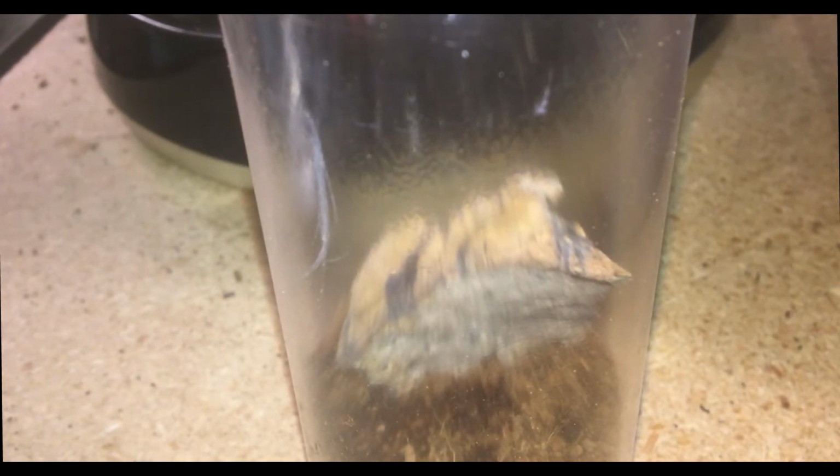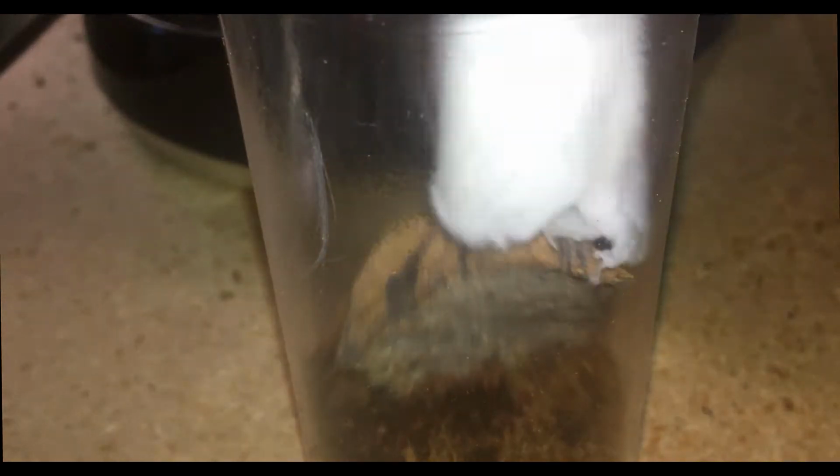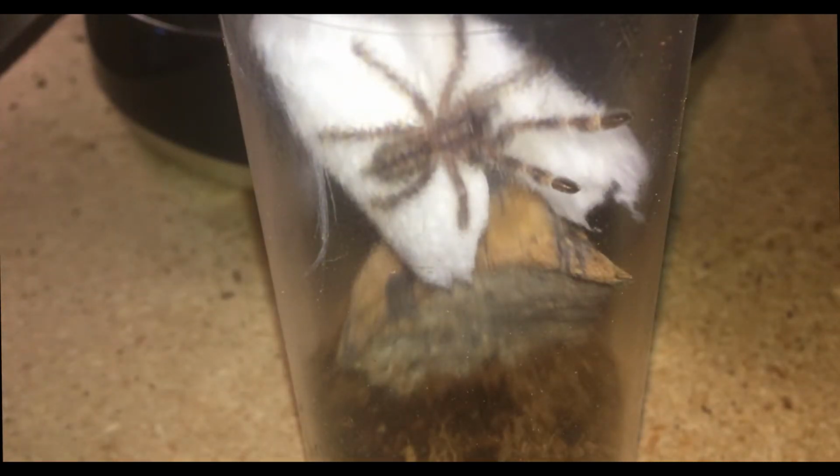I have Eco Earth as the substrate, like I always do. And then a small cork bark. She might use that, but probably not, because most baby Poecilotheria burrow at the start. So she will do that most likely, and she's about to run in there, so let me just drop her in there.